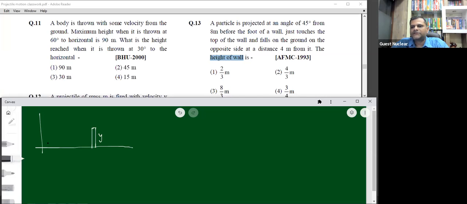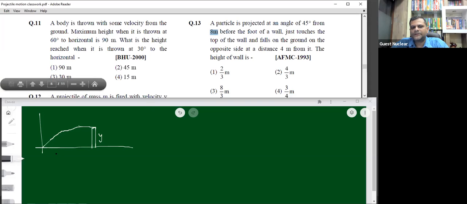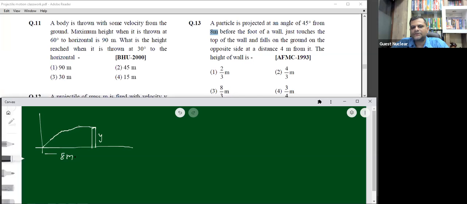Okay, so it is given that the particle is projected at an angle 45 degree, तो 45 डिग्री पे हमने उसको प्रोजेक्ट किया, और अभी ये जो है इस वॉल के साथ यहाँ पे टच करता है, जस्ट टचेस द वॉल 8 मीटर बिफोर द फुट ऑफ द वॉल, मतलब यहाँ पे ये डिस्टेंस कितना दिया हुआ है 8 मीटर, क्योंकि जहां से हमने उसको प्रोजेक्ट किया वो पॉइंट वॉल से 8 मीटर दूरी पे है. ठीक है, यस, और एट द सेम टाइम it touches the wall and then falls on the opposite side at a distance 4 meter from it, मतलब ये डिस्टेंस कितना दिया हुआ है 4 मीटर दिया हुआ है, करेक्ट है. तो हमको इस y का कोऑर्डिनेट निकालना है, y का वैल्यू निकालना है, हाइट ऑफ द वॉल वी हैव टू फाइंड आउट. हाउ विल यू गेट दैट?